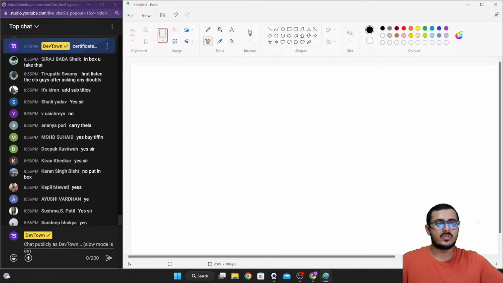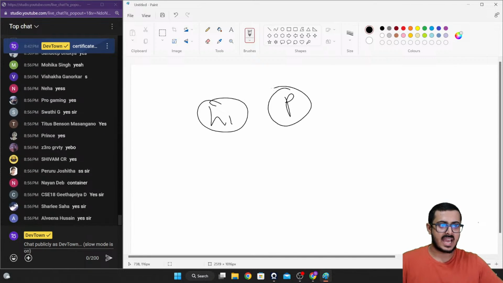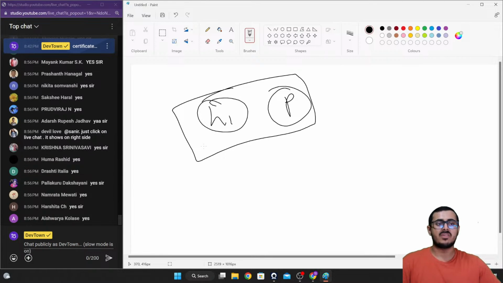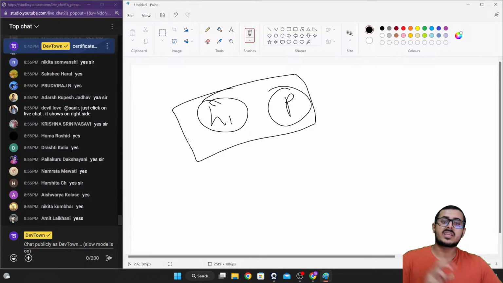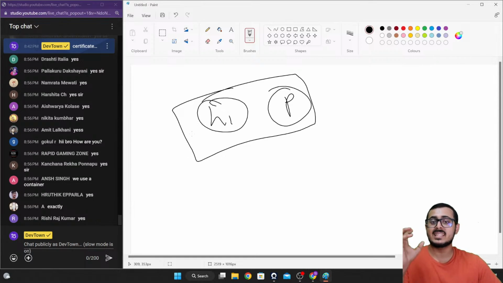Similarly, when it comes to web development as well, for example, if I'm having an H1 tag and a paragraph tag, I can put them inside of a box itself so that I'm able to carry them together.